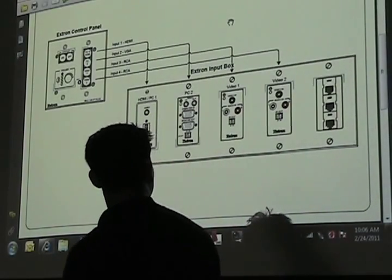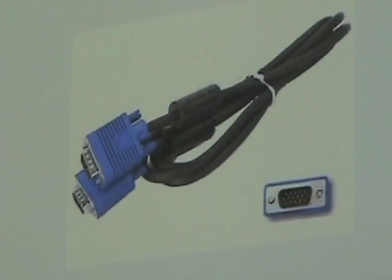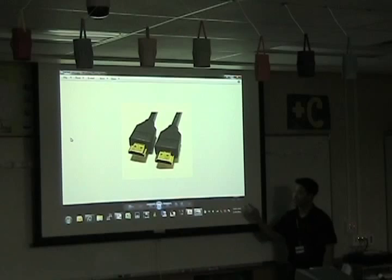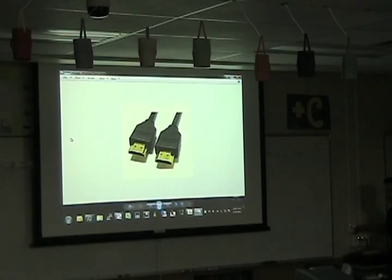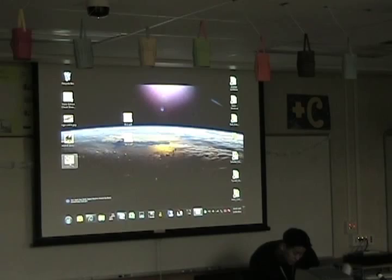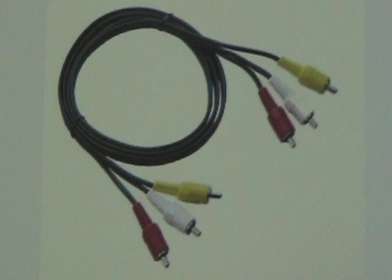All right. So we're going to quickly go over the type of cables that you plug into this. Most of you guys are going to already know this, but I still like to cover it. So this is a VGA cable. This is what 90% of all the computers on this campus are going to plug into. They're mostly blue and black, just like this one. The other one is an HDMI cable. We're not using this yet, but this is how you would run Blu-ray. So our system actually has an HDMI port, but in general, we're not using it yet. But later on, 5 years down the road, if you do want to use Blu-ray, it's there. And then most of our DVD players are going to be using this cable. This is actually called a composite cable. Most of you guys have already seen it before, just didn't know what it was called. Composite, video, RCA, whatever you want to call it. That's this cable.